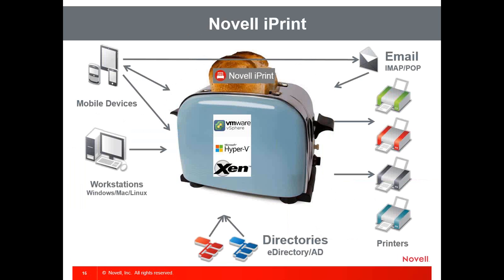And then from a user perspective, a whole host of devices. For mobile devices, I usually say Android, iOS, BlackBerry, Windows Phone, but because in the upper right corner we have that note about email, we can actually do email-based printing. So essentially any device that can send an email, like a Chromebook, is able to print. So a mobile device could truly be any kind of device. And then, of course, we've got traditional clients for PC, Mac, even for Linux, if any of you are running Linux desktops. So we really have this combined desktop and mobile printing solution, and it doesn't matter if you're a Novell environment or a Microsoft environment, and I can't stress that enough.